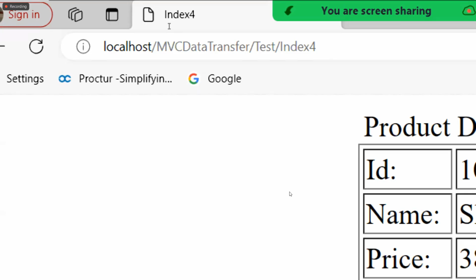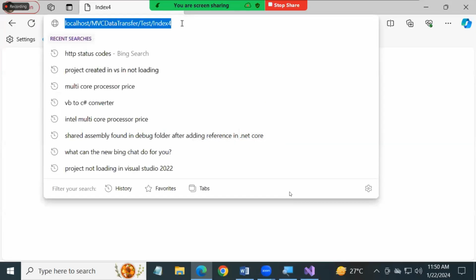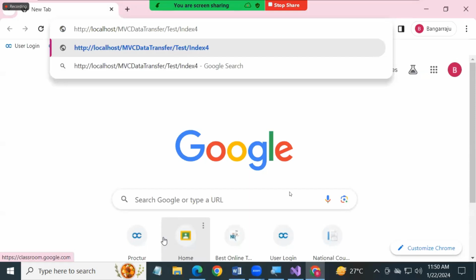Multi-user global data. So first, global data is clear. What is multi-user global data? Remember, last class session also I showed you the same thing. For session also I showed you all these 3: one page to another page, another page to another controller page. But then I showed you another example. I copied this URL, went to a new browser, and tried to open the page there, and you did not get the data there.